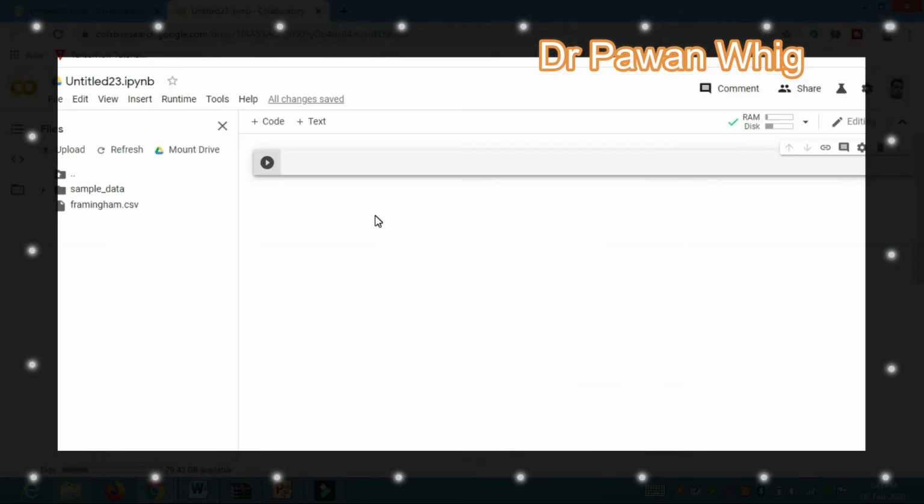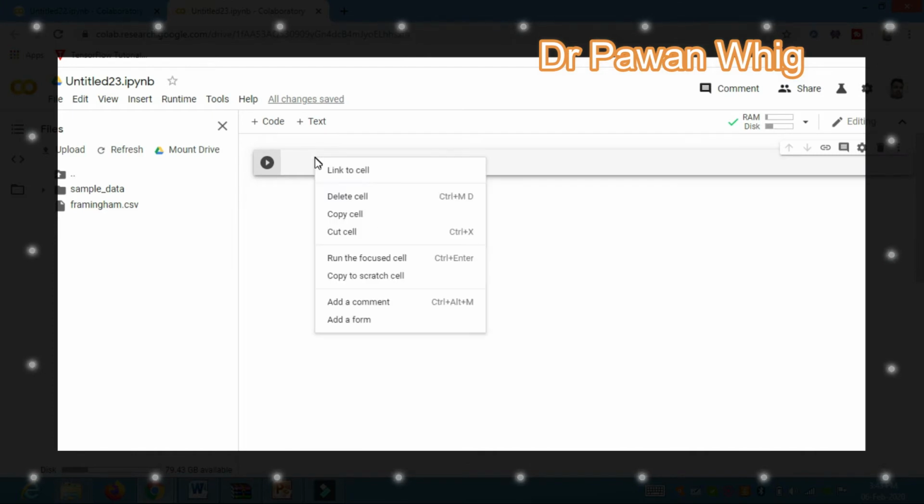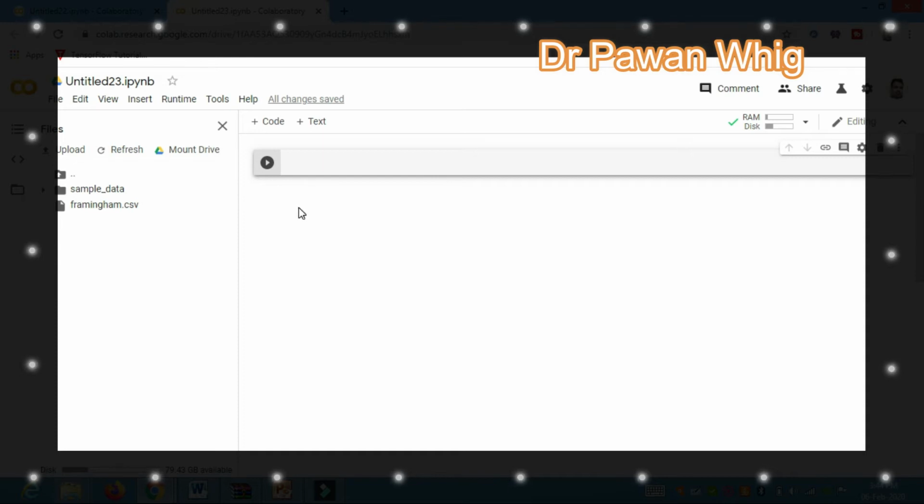So as we did earlier, similarly the very first step is to add the libraries. So I am here adding the libraries.